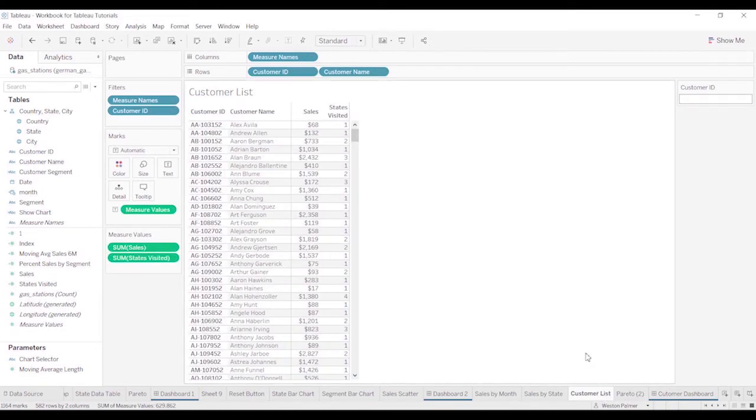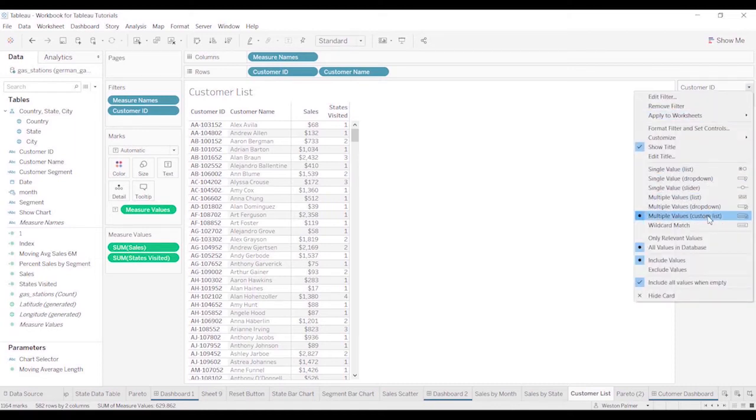Item number, I'm not sure what number this is. But let's say you have a list of customer IDs. I usually use this with part numbers; that's where I've done a lot of work. I've changed the filter type on the customer ID over here to multiple values. This is a custom list.